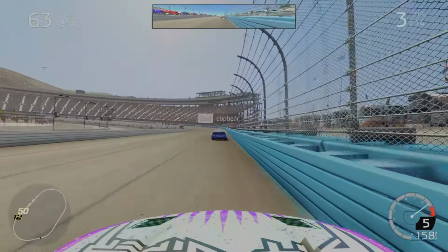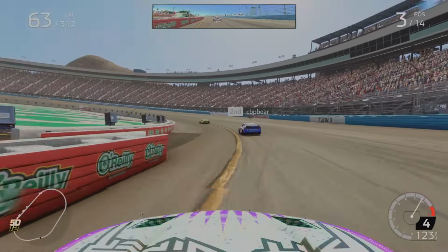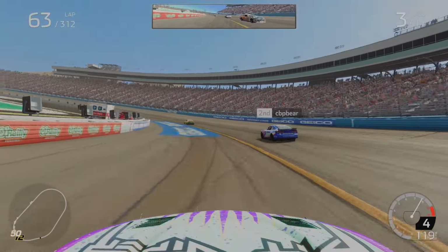Why do you have surgery? Got a car high now. You're all clear up top.